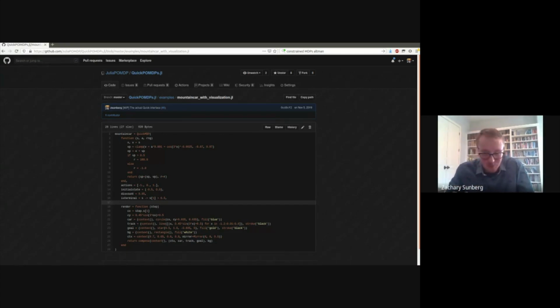There also is ForwardDiff, but that's more efficient for going from a vector input to a vector output. And since we're just trying to maximize the value function, we decided to use Zygote because it's a scalar output. But I'm not sure that it's the best thing to use. It's just the first thing that we tried. Okay, thanks.